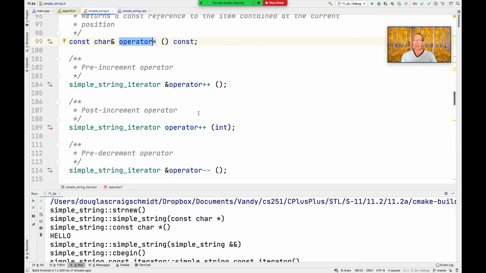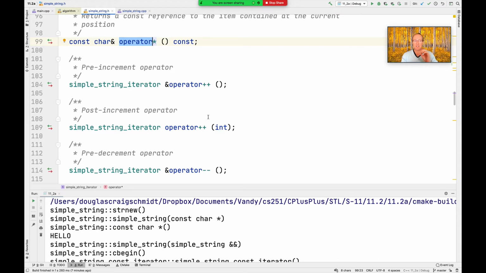We also define another pair of operations that are very canonical in iterators. In fact, they're pretty much in every iterator category, and that's the operator plus plus. You can see we have the pre-increment operator plus plus and the post-increment operator plus plus.